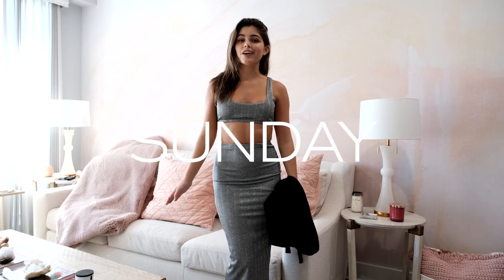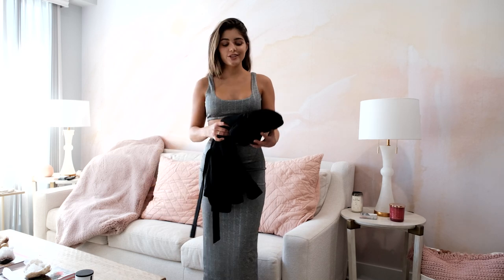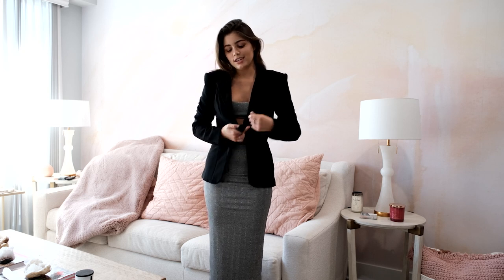It's Sunday, so typically I love to go have some mimosas with my girlfriends for a nice brunch. What I'm wearing today is a nice little crop top and then also this pencil-long skirt. My favorite part is the slit in the back. And if it gets a little chilly, this is my go-to blazer — it's just nice and fitted. I know a lot of blazers are bigger-sized, but I love this because it's fitted. It just makes you look so chic. And then I usually tie it up like this — it just kind of dresses up your look.